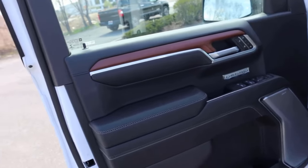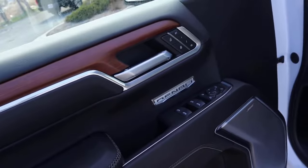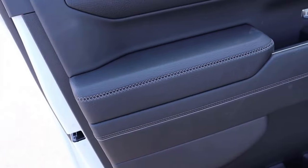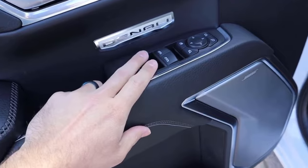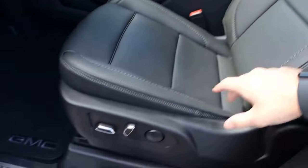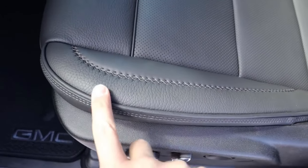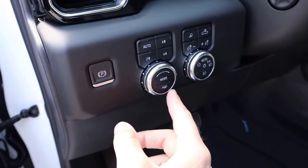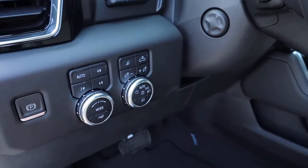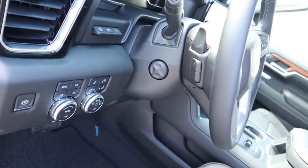Popping over to the Denali, you can see a similar setup with wood trim and silver trim, and the Denali logo right there along with that interesting stitching design. All the window controls and the Bose sound system speaker, which looks pretty cool. The front seat features the Denali logo in the center with nice bolstering. Notice the drive mode select right next to the driveline select, right next to the light controls. It has four-wheel auto and four-wheel high, and the steering wheel adjustment is power.